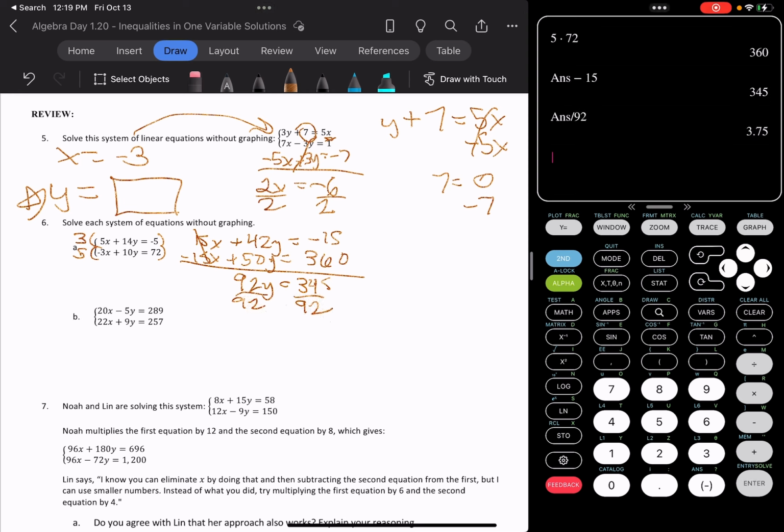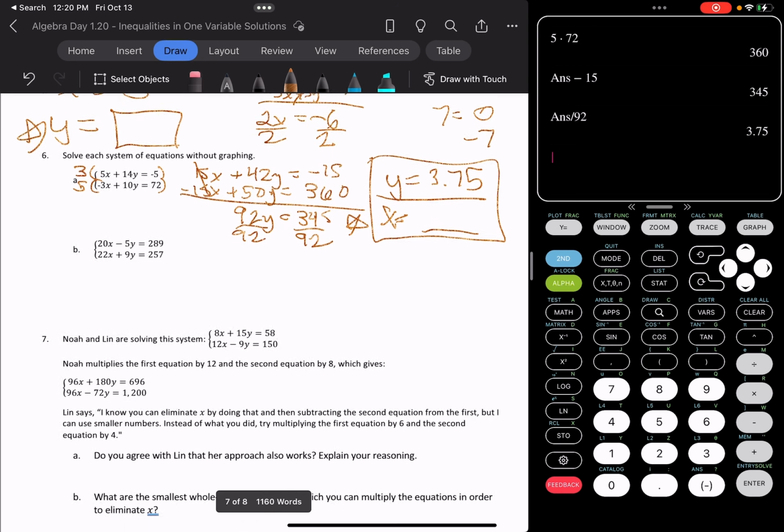And we get 375, so y equals 3.75. All right, so then to get x, you go back and plug that in. I'm going to go ahead and tell you x will also be a decimal. So solve that, put a star next to that. That's the answer I'm looking for that you did on your own.